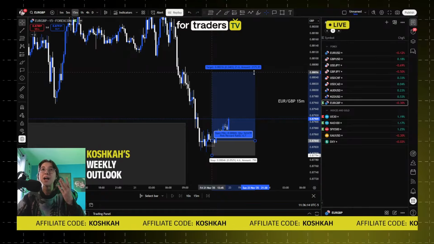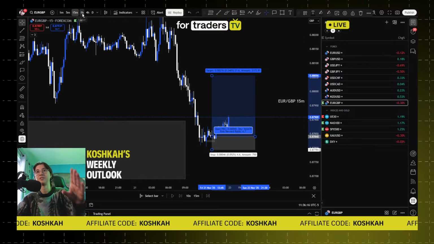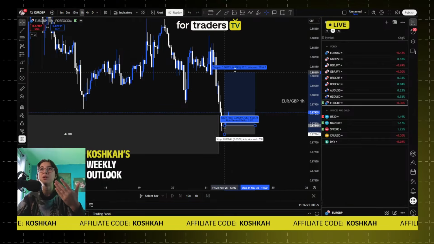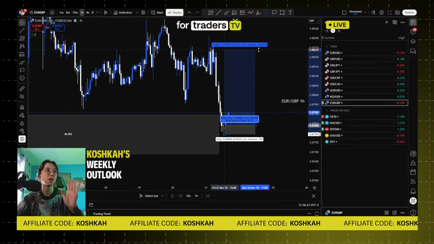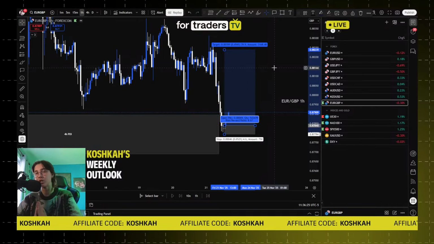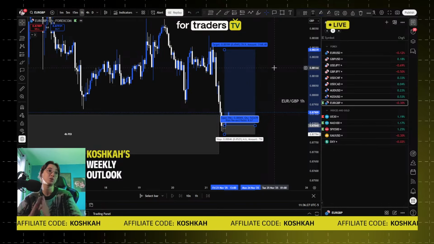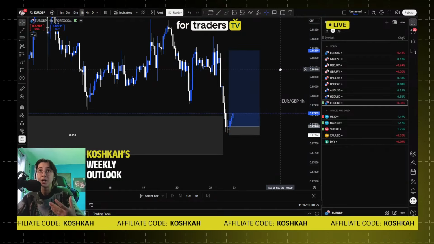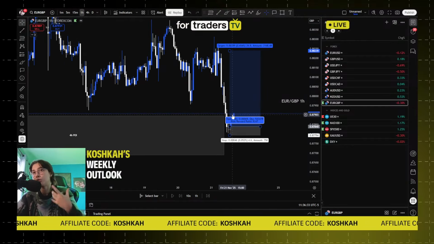Now, the final take profit for this trade, if this had happened not before market close, would have been at the hourly high around right here. This would have been the final risk-reward ratio, and it's still the final risk-reward ratio for this position. But again, you're not holding the trade during the weekend.